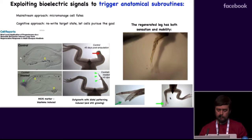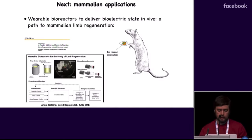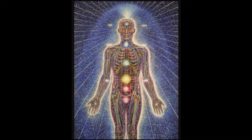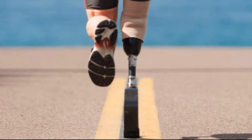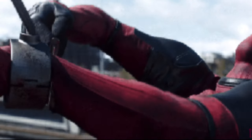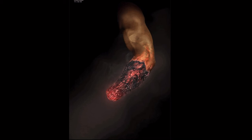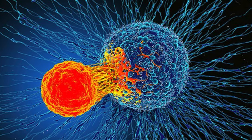Now, the next step in his research is that he's currently working on a bioreactor for a mouse, and I can't wait to see the results of this study. And of course, next after this frog is mammalian application, so we're trying to work up to human medicine at some point. And so he's convinced that this technology could apply to humans soon, and that all we would need to do is apply this biodome to the womb to regenerate an arm or a leg, similar to Deadpool, although maybe a bit slower than him. He also thinks that beyond limb regeneration, this could be the cure to cancer, in his own words.